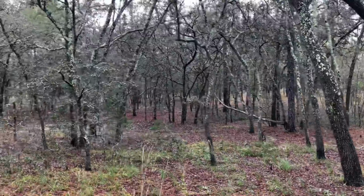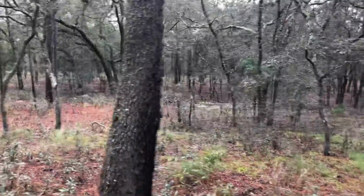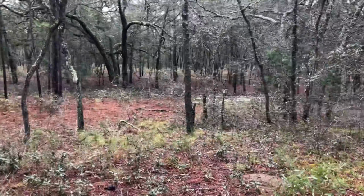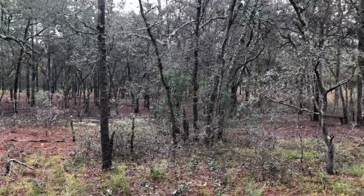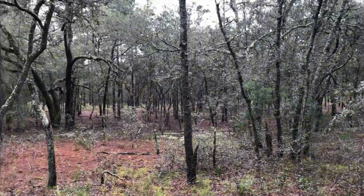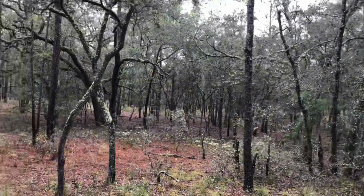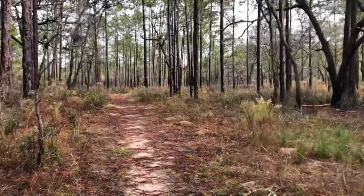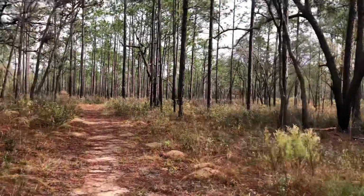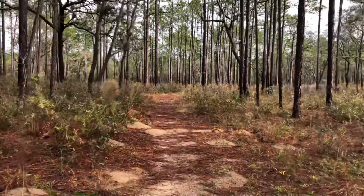This is a pretty little area where it just looks different than anywhere else right around here. It's got that deer moss on the ground. Got some cedars, just a little oak pocket. Just caught my eye. Figured I'd show y'all. I think I'm about 2.5 miles, maybe 3 miles in. Got a ways to go.